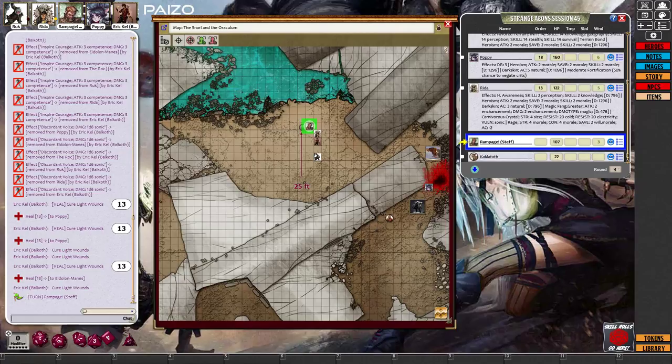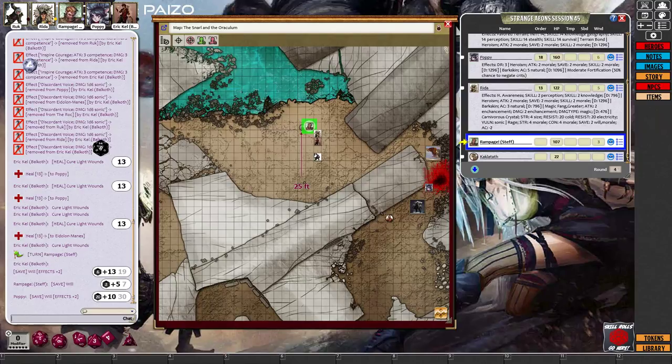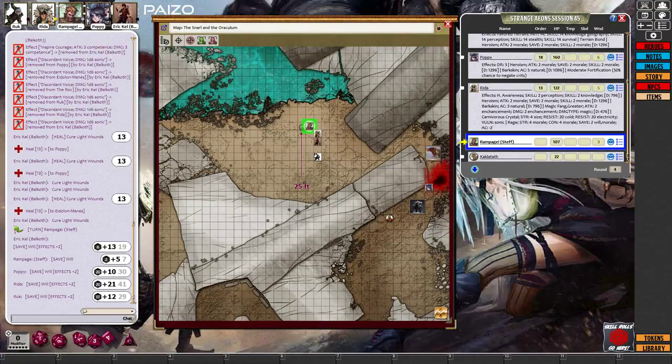Okay, I need everyone to make a will save. Oh! Right, it was rolling for me. And Bobby rolled for me too. Let's see. Okay, Steph.